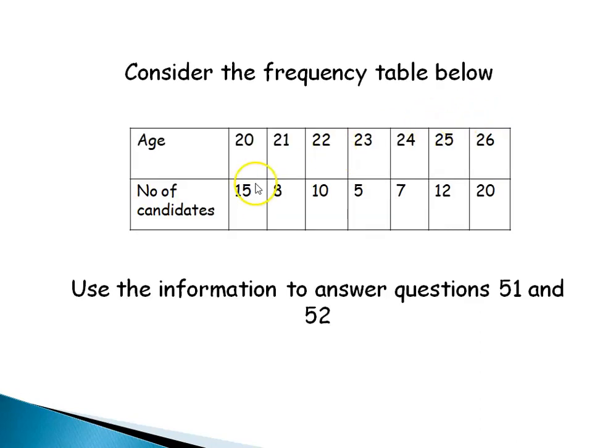Now, because this is grouped data, one of the ways you would have done that is to start writing 20, 20, 20 in 15 places, 21 in 8, but that's a long journey. So to make this easy for us, let's look at the number of candidates. What's the total number of candidates we have? We can quickly do a rough estimate. This is 20 plus 12, 32, isn't it? 32 plus this 8 is 40. Then this is 15 and 5, that's 20. 40 plus 20, that's 60. Plus this 10, 70, plus this 7, 77. So we have 77 here.